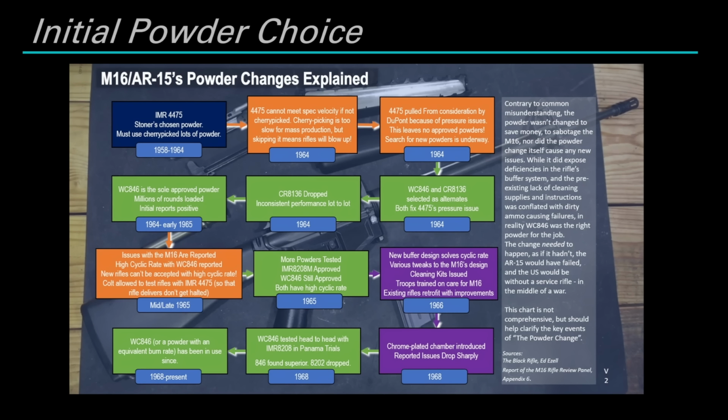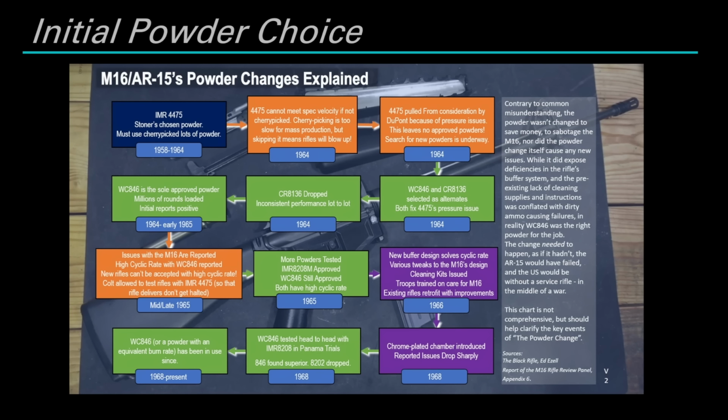And I just want you guys to keep that in the back of your mind for that second bucket that I mentioned at the very beginning of this presentation, about why these facts might not actually matter that much at all. In the case of the M4, at the time it was sort of big news that the rifle was having issues, but 10 years removed from that, people didn't really seem to remember that the M4 had those issues. Meanwhile, nobody has managed to stop talking about the M16's issues ever since they showed up. Ultimately, with a series of parts reinforced and with the improved buffer implemented, the powder change ended up being permanent.